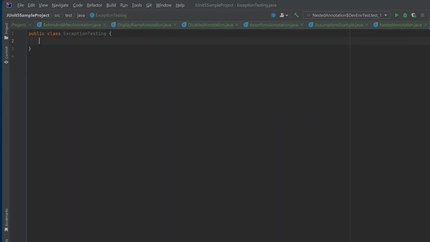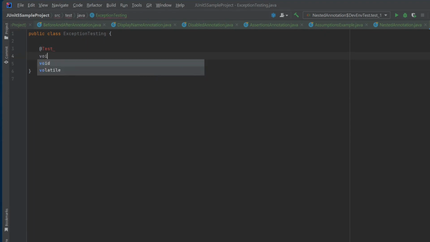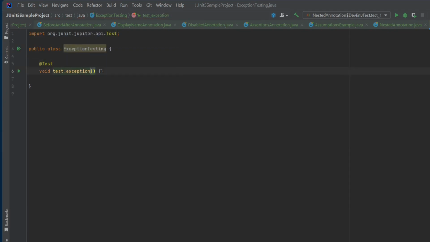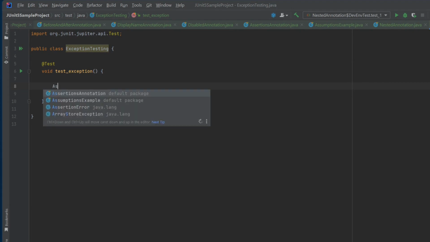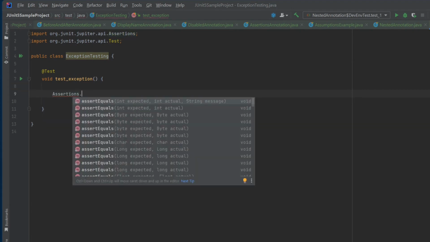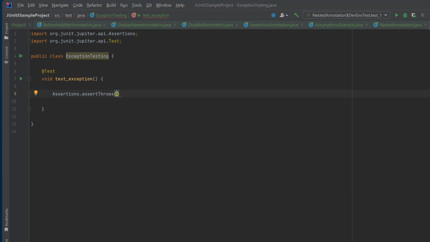Alright, so here I'll just have my test, let's name it test exception. I have assertions, and then I have all the static methods, right? If you notice, there is one method, assertThrows, which we are going to use here.